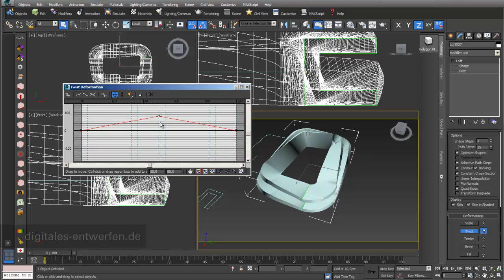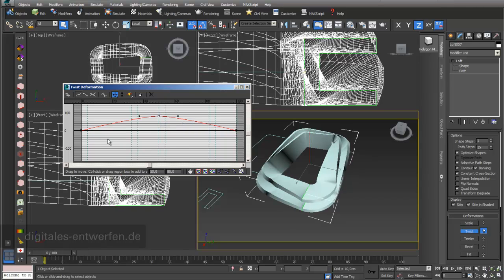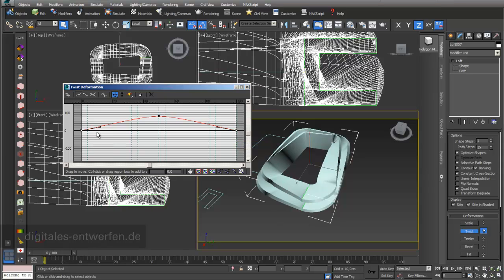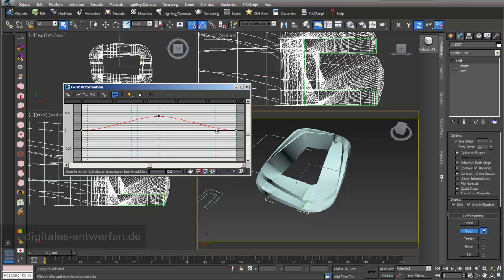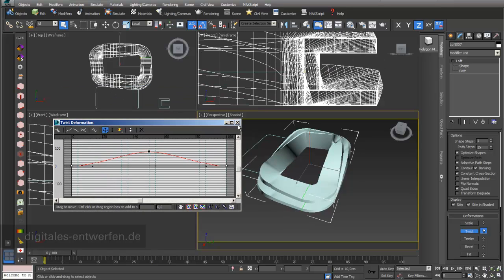Still doesn't look good. You can optimize it on this level. For example, if I right mouse click and choose Bezier, and also for these two points, I can right mouse click and choose Bezier corner, and I will adjust my Bezier handles a little bit. So that's the first thing I can do.